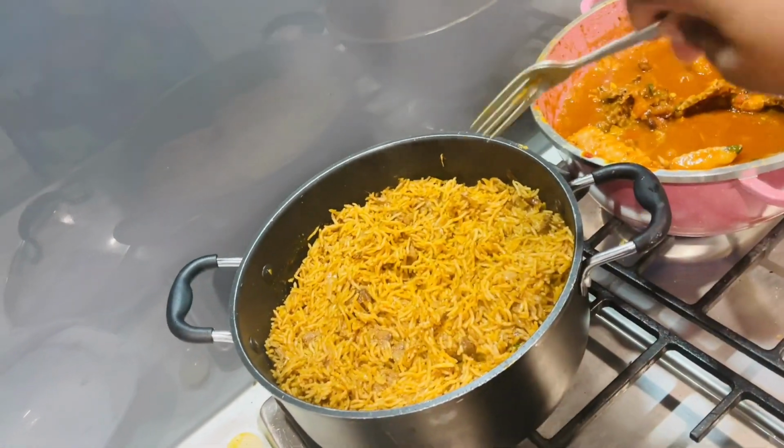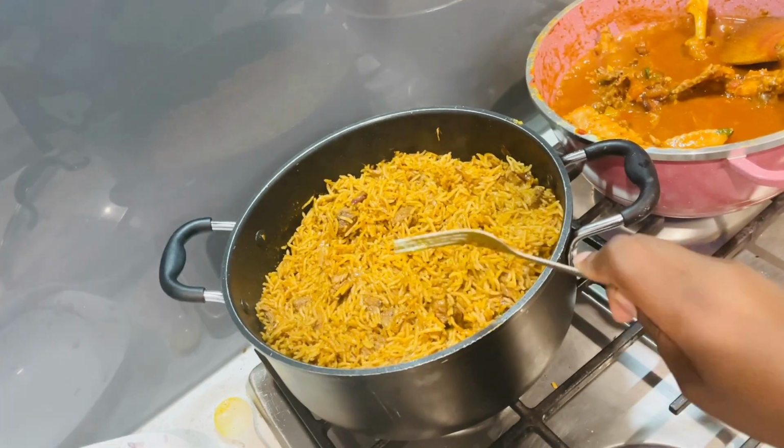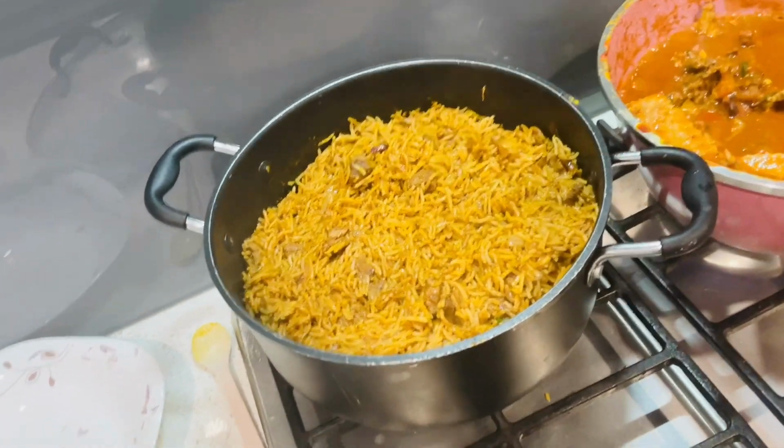Pilau is coming through, guys. It's coming through properly.